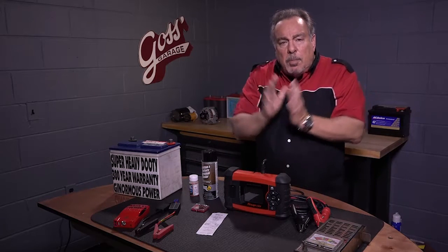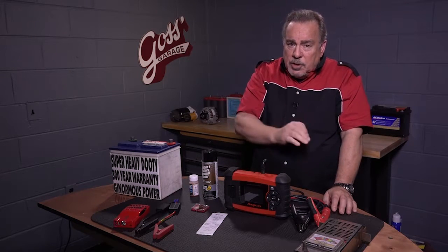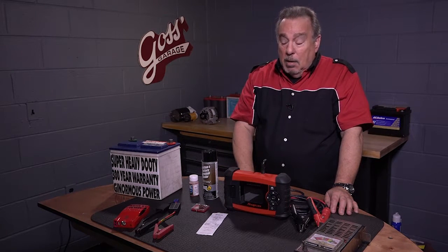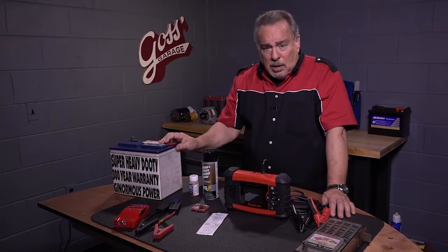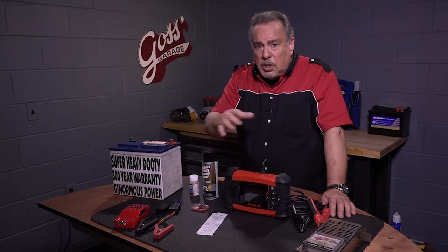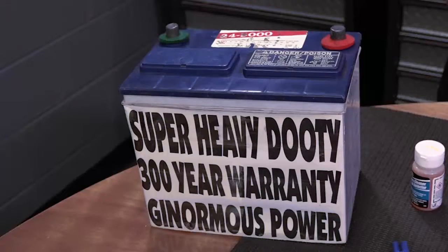All right, now, suppose you get a proper battery test. You have symptoms, you have the battery tested with a proper tester, and it fails. What then? Well, certainly you have to buy a new battery, but how do you go about buying a battery these days? If you look at all the different things, you look at the ads in the paper and so on, you'll see all kinds of claims for batteries. You'll see some that are heavy duty and others that are high power and all of these different terms.